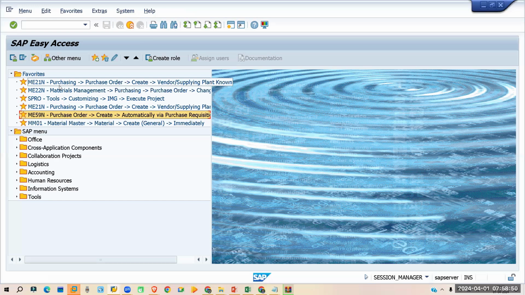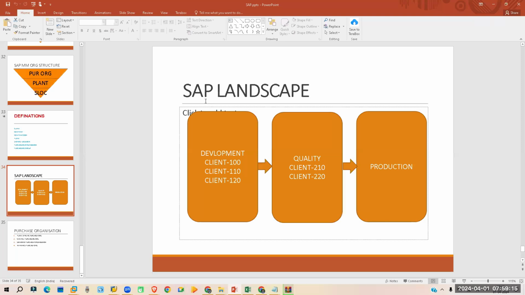Normally your junior clerk or your senior clerk are the end users. They will simply have access to these limited T codes, and no further access. Your manager kind of people will have all of the access, plus access to the SAP landscape we have seen: development, quality and production.